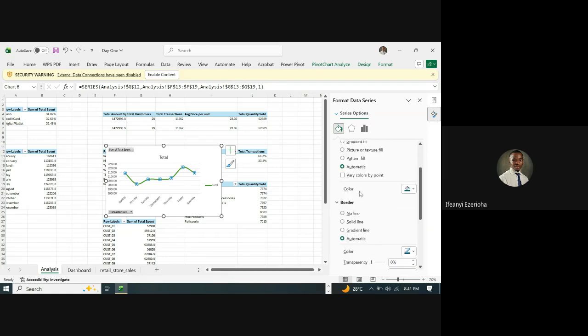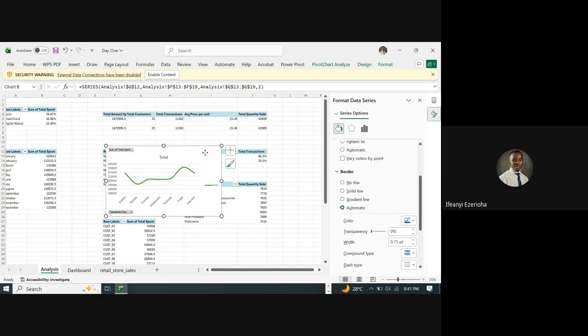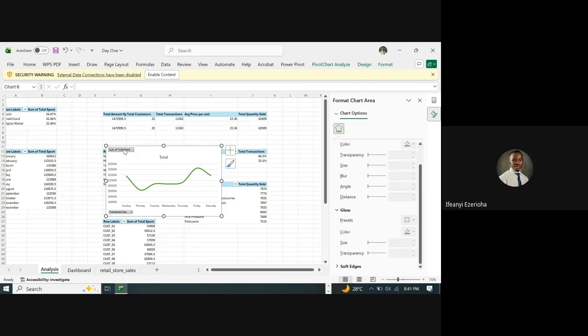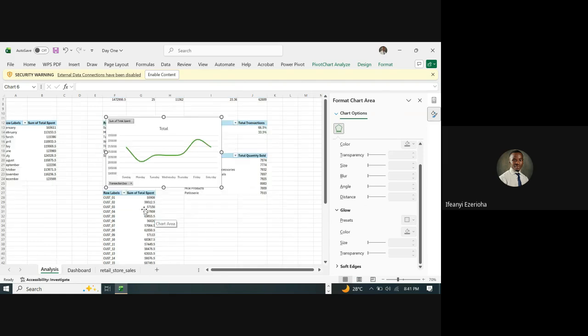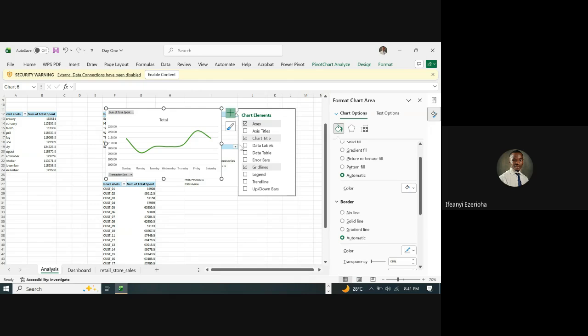Let me see. Move this. Okay. Grid lines.